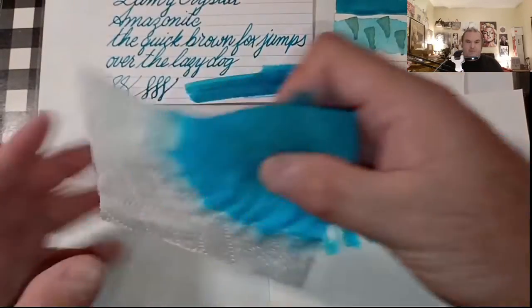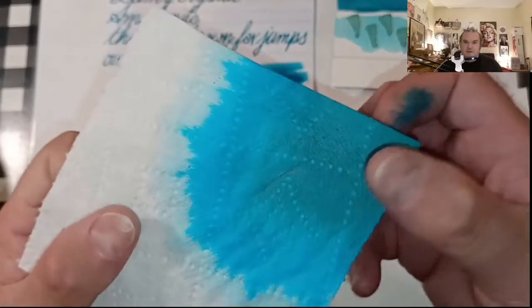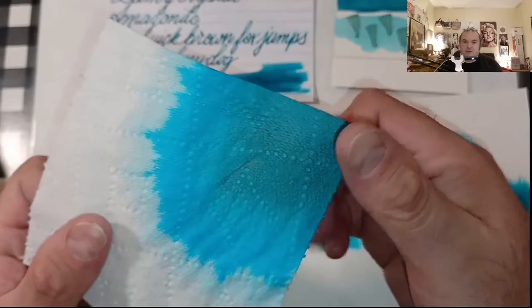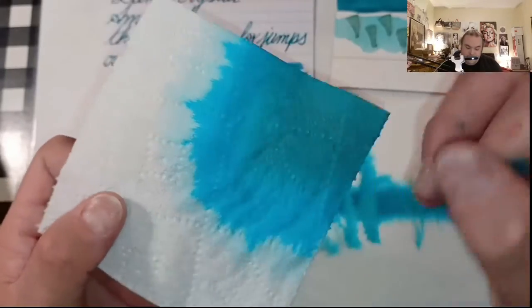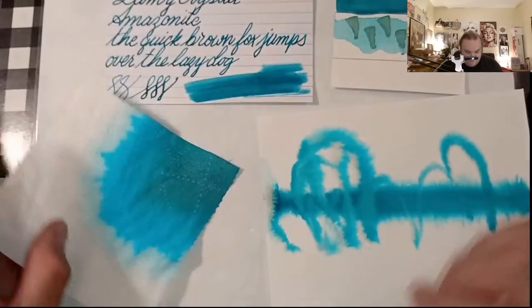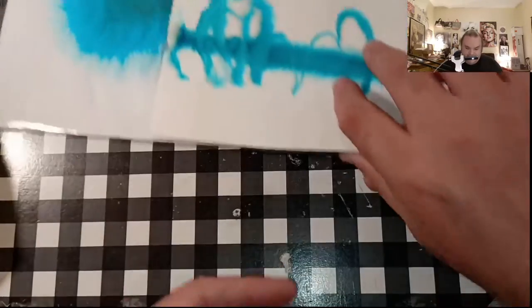And then here's our toilet paper chromatography, and I saw that it had like a dark bit here, and then a lighter blue, and then right along the edge there's like a light sky blue. And so I did another little test.